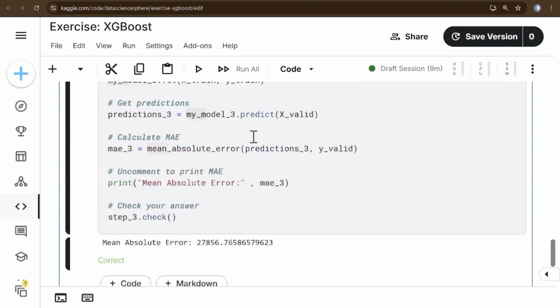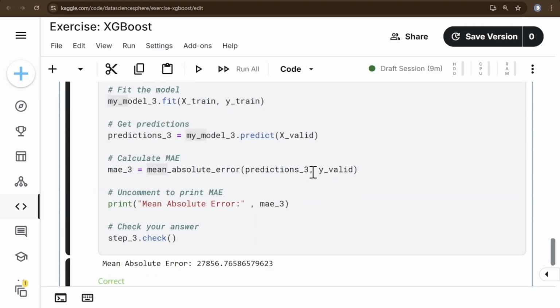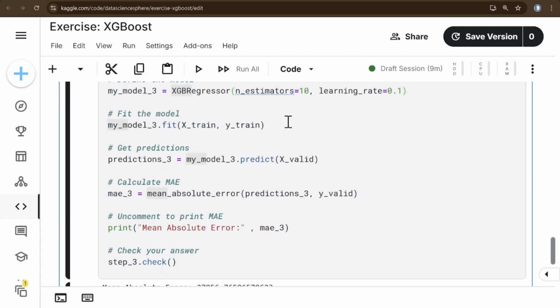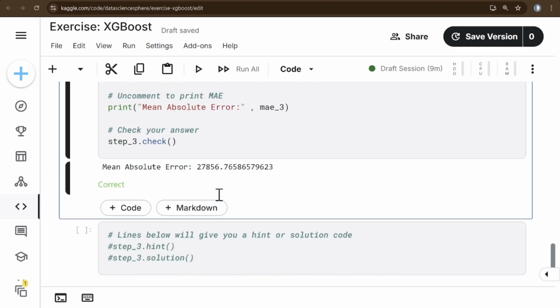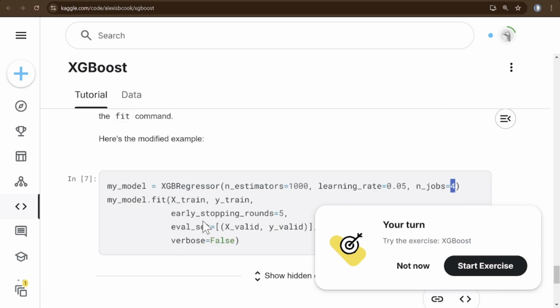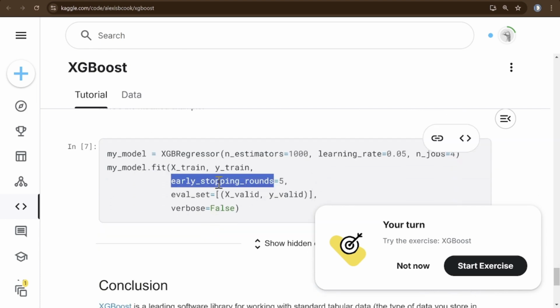Okay, so you understand, this way you can change these things. Number of estimators naturally should be higher because you are training multiple times. Okay, so these things you can do, or you can use methods also, like early stopping. They have not given in exercise, but try to apply this early stopping rounds also, right? And play with this. You can use number of jobs also, but depending on your configuration, so you think before you try on this one.